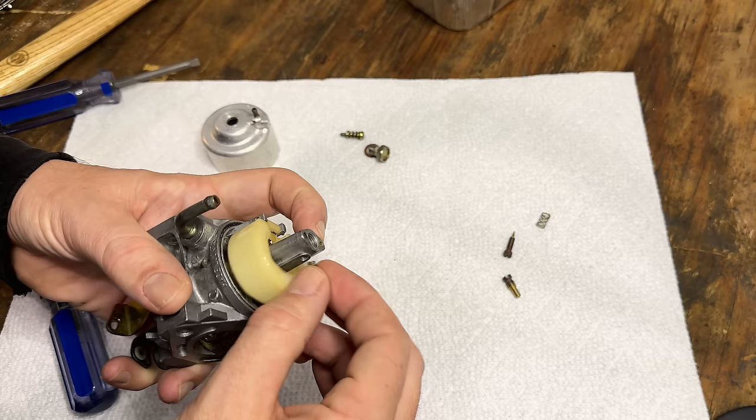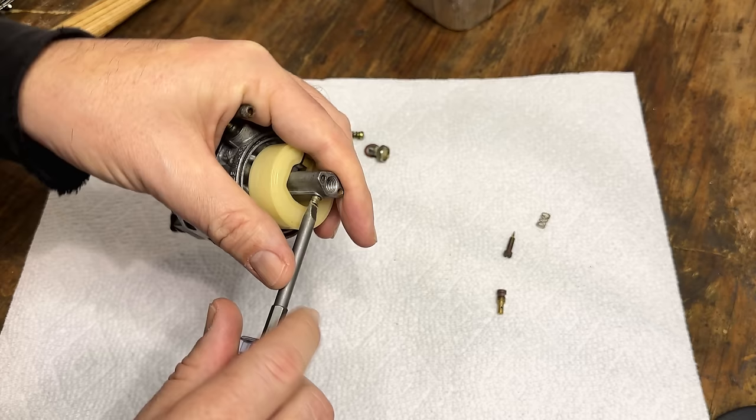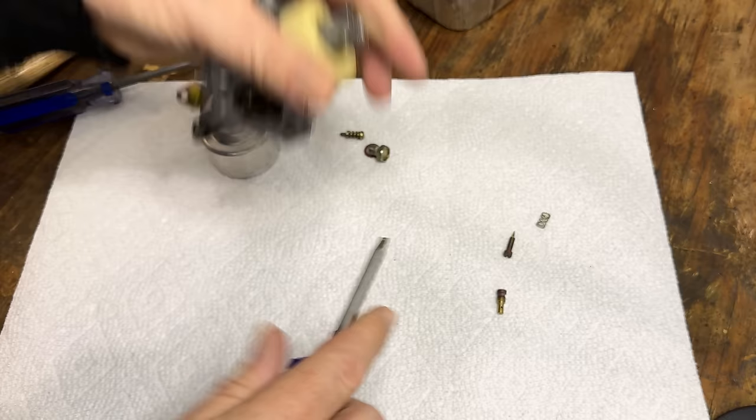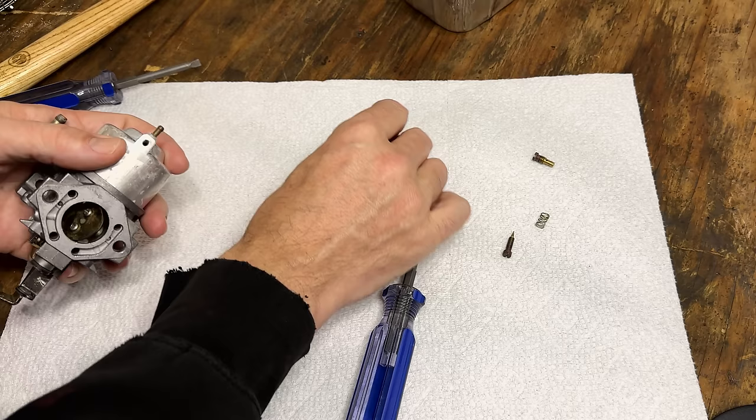And I'm actually thinking I might use the pilot jet that I drilled out, at least to start with, because these OEM carbs, they do run quite lean. And I'm thinking if I can get away with running the drilled out jet, then I can use the original non-drilled out one on the clone on a future project. Otherwise that clone's going to be pretty useless.